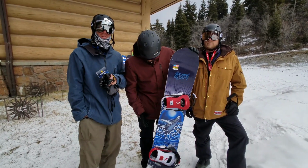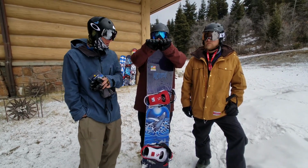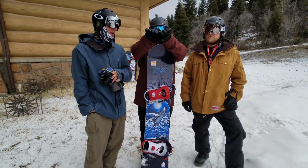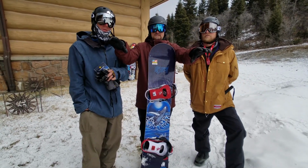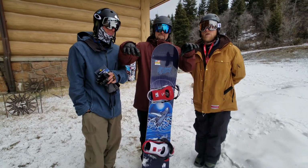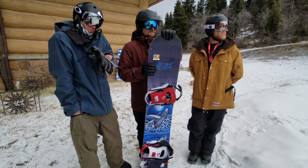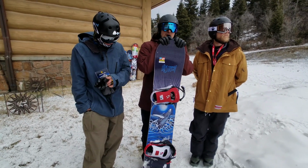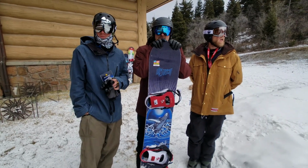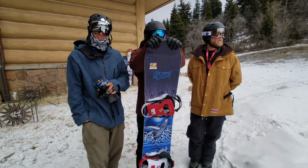Very torsionally rigid. We got a good camber profile with this, where sometimes boards vary with rocker. Sometimes the rocker is higher or lower. This board had a little mellower rocker, so the tip and tail were closer to the ground, and it felt more stable. The board you get might not be that way, but this one had a really fun, drivey, kind of stable, balmy feel to it.